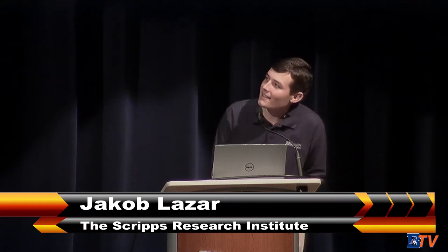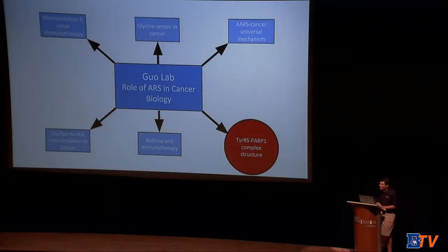So in the lab that I was working in, we were focused on the role of aminoacyl tRNA synthetases in cancer biology. And so what that actually means is basically there are things that regulate some of the functions of the body. But specifically within the lab, I was working on a project that was involved in trying to find the tyrosine PARP1 complex structure. And you'll see why that's important in a little bit.